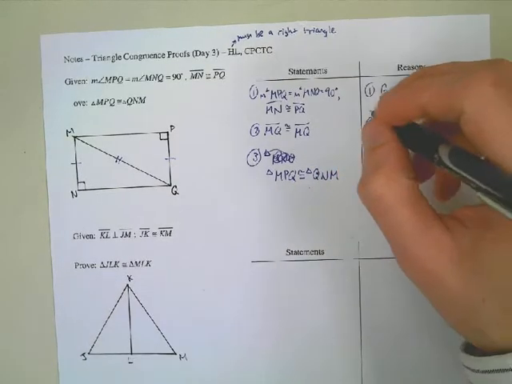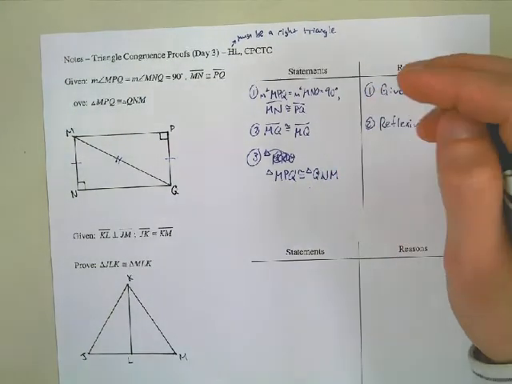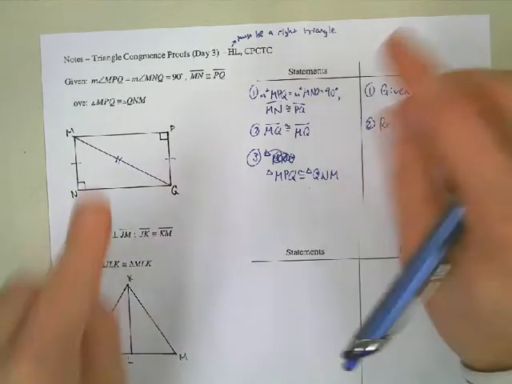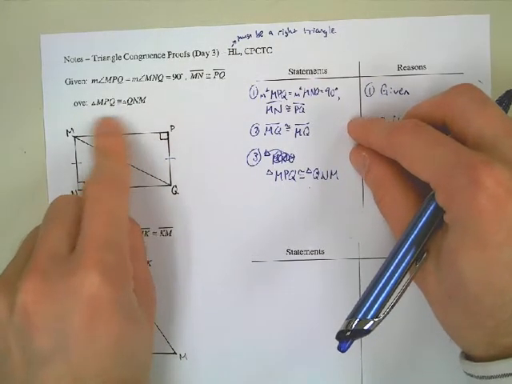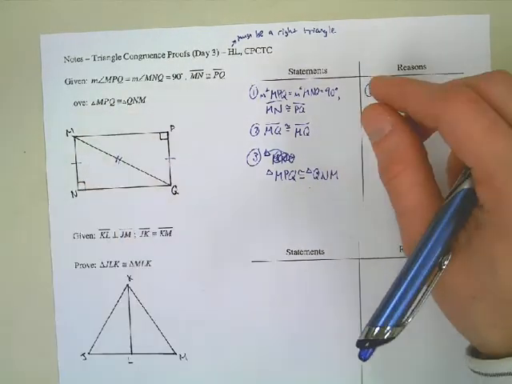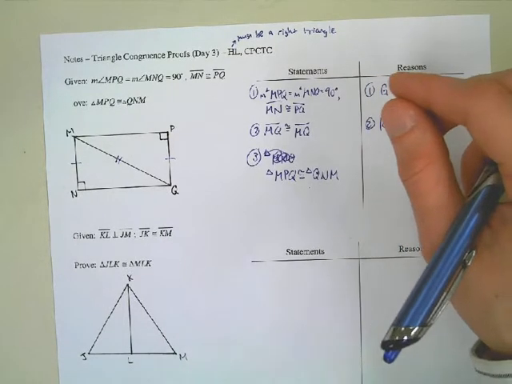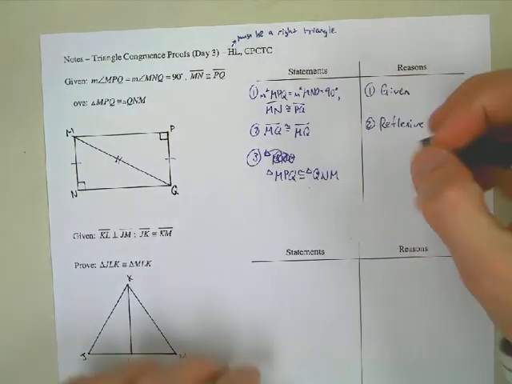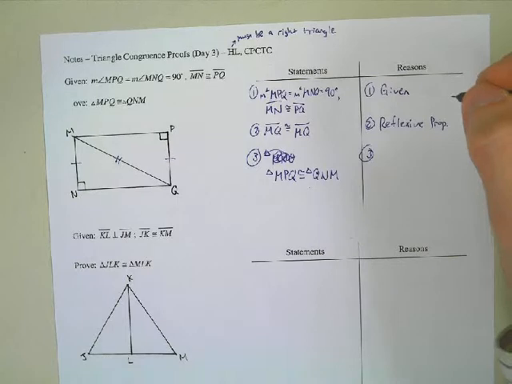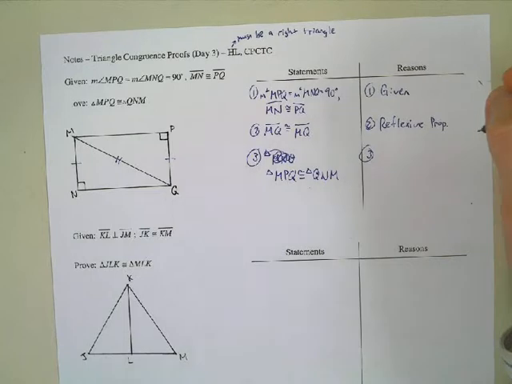Now, Xander, if you don't feel confident about doing that on your own, just always use the proved statement. Just always use that, and you'll always have it in the right order, because you'll be given it in the right order there. All right, and then what's the reason, Xander, how we know that those two things are congruent? What's our congruence statement? Is it ASA, SSS? What is this?